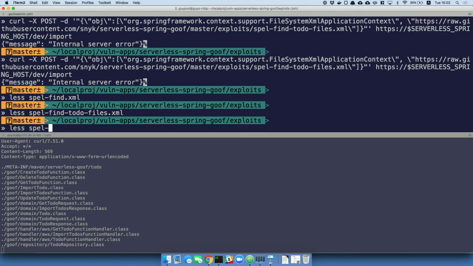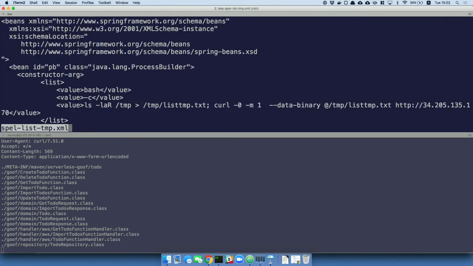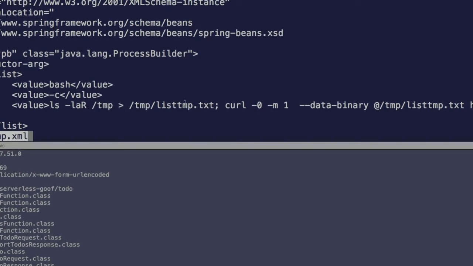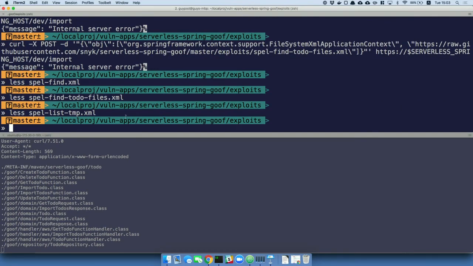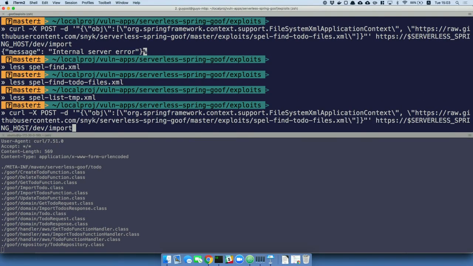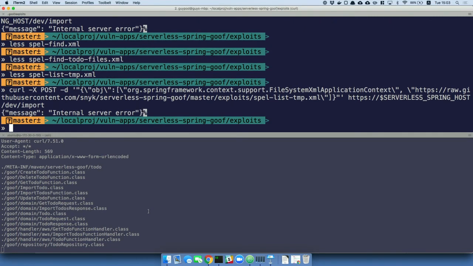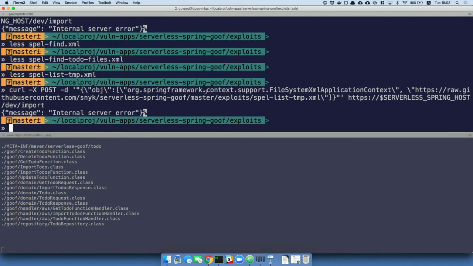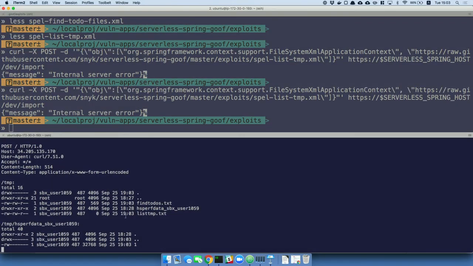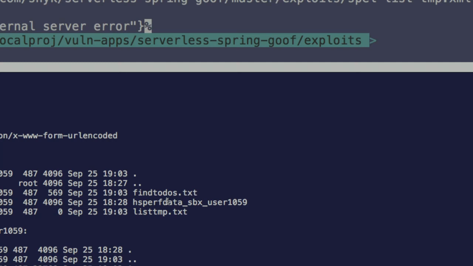What we're going to do next is run a different hack, which once again would run a command into a TMP file. Basically what we're going to look for is what files are in my TMP folder. We'll run that over, so let's see. What would we expect to find? Any thoughts? What would we expect to find? I'll grant you that's a little bit more, you need to know what I'm aiming for. Run again. When we run this, what we find is we see these find to-do files in this list of TMP files.